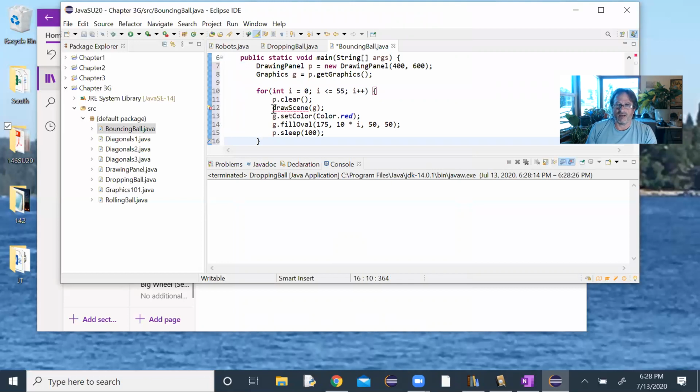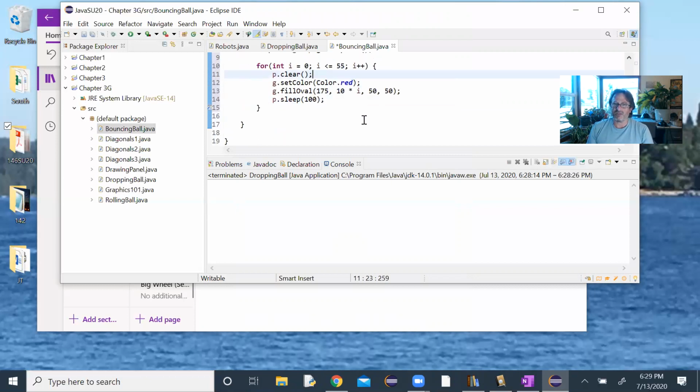Then I'll have one error, this draw scene. I could comment it out, but I think I'll just delete it. Okay, so here's our loop from 0 to 55. We clear the screen, and then we make the color red.